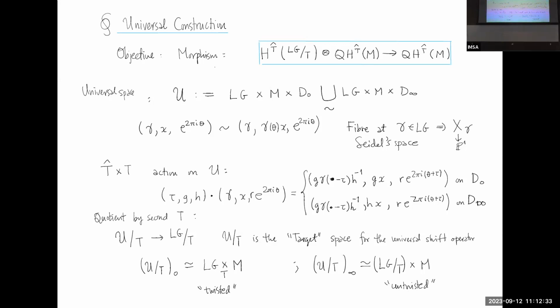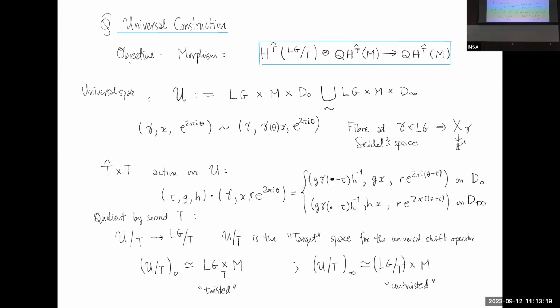So essentially tau is going to be a time parameter, so it's like being in S1. The G and the H that appear in there are elements in the T. Is this universal for what, or is just a name? I'm calling it universal because of parameterizing all possible Seidel spaces that you can have. Remember that if I give you a loop of Hamiltonian automorphisms in the symplectic manifold, you can always construct this Seidel space. So now I'm doing it as a whole family, and this is an actual space that you can construct with the same type of gluing relation.